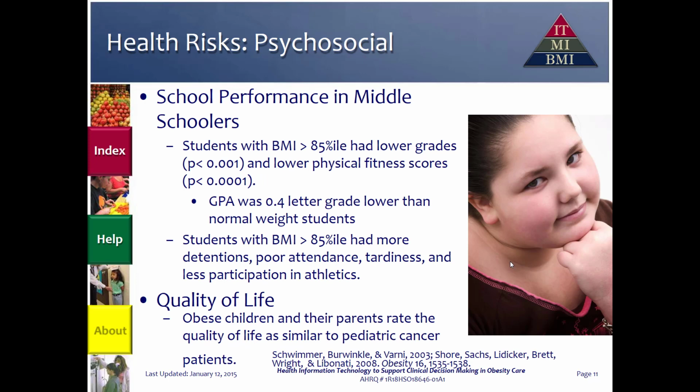There are some psychosocial health risks as well. And a study by Wright and colleagues showed that for middle school students, school performance was affected. Students with a BMI greater than the 85th percentile had lower grades and lower physical fitness scores, with GPA being almost a half a letter grade lower than normal weight students. And the students with the BMI greater than the 81st percentile had more detention, poor attendance, tardiness, and less participation in athletics. Another study by Schwimmer and colleagues found the quality of life in obese children reported by the children and their parents rated similar to children with cancer.